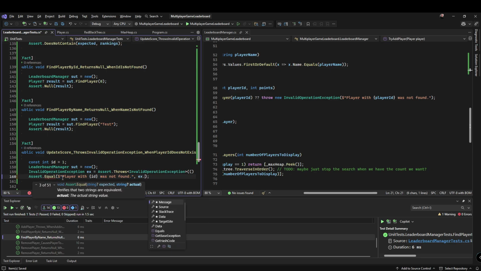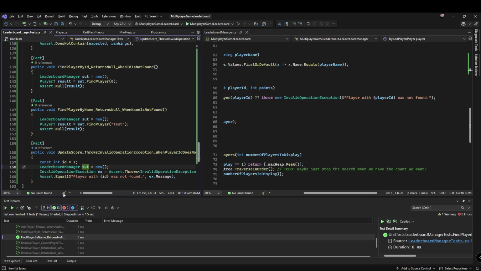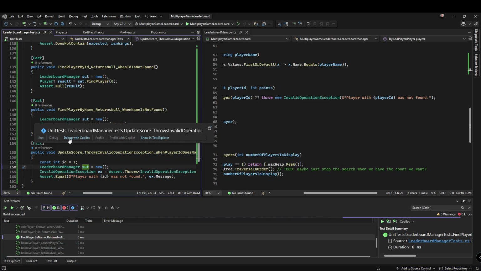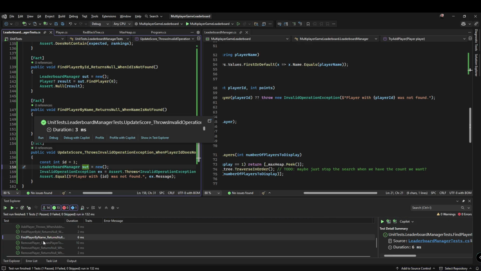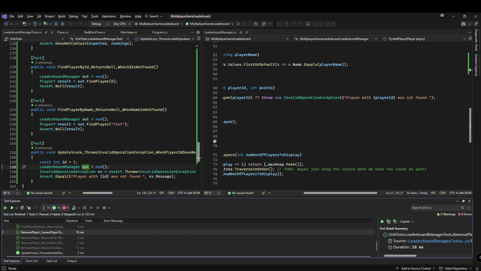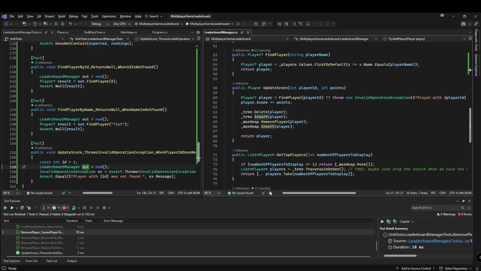And that needs to be ex.message. So that should get us there, that test. There we go. So otherwise it updates the score.